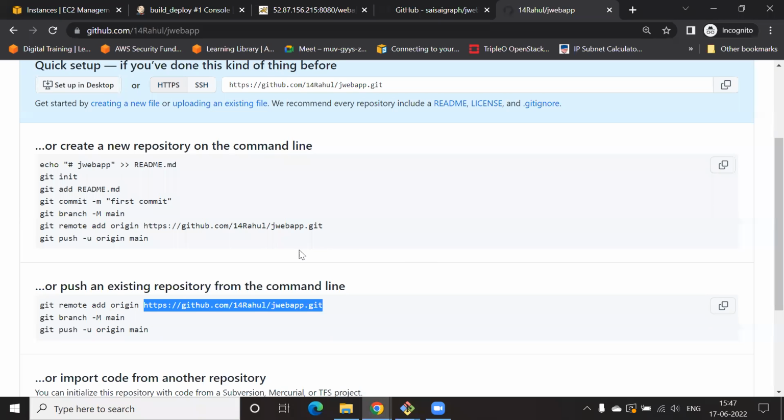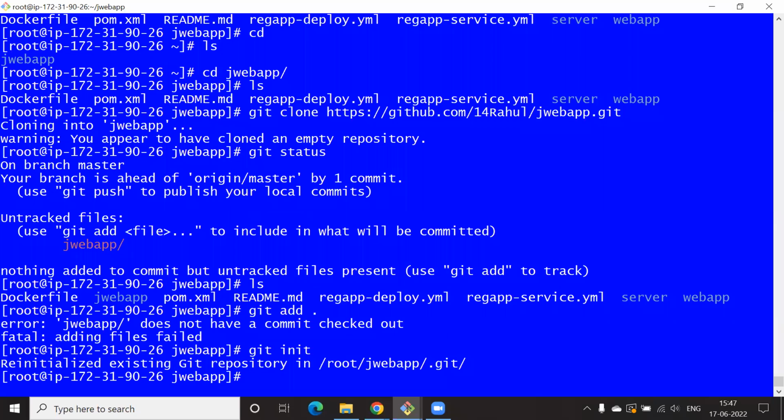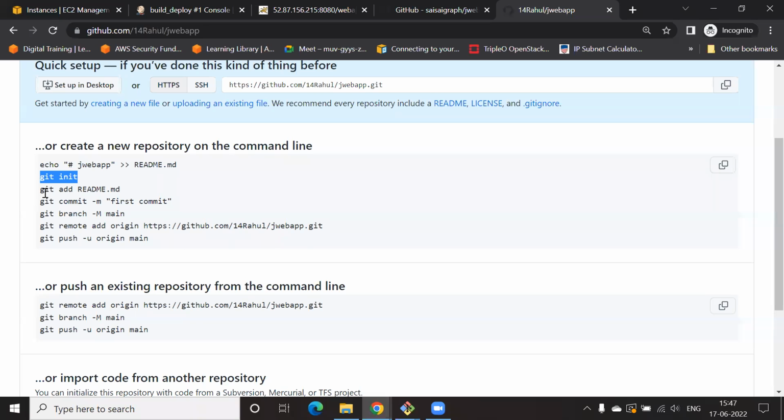So I think start with git init, git remote add origin, git branch, push. Okay, say start with git init. Reinitialized, okay, good. Now say git status.